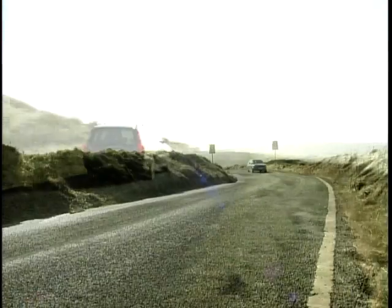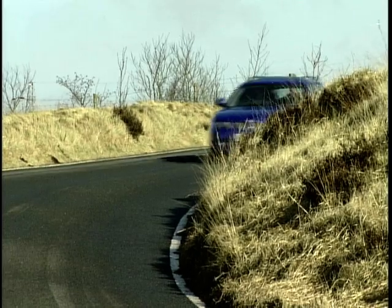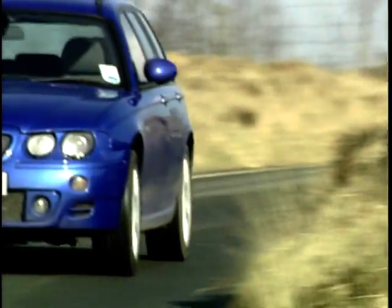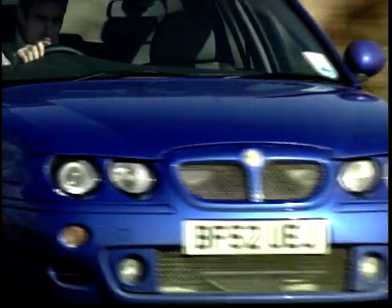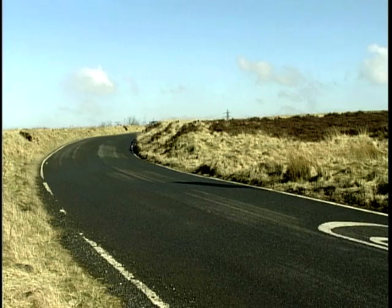Well, one car that the police couldn't blend into the traffic with is the MG. Now, to compare this car with the other two in the power stakes would be unfair, as we've gone for the smallest engine in their lineup, the new 1.8 turbo. But though it is noticeably more sluggish compared to the Volvo and the Passat, it is still reasonably plucky, and give it plenty of revs and you will get acceptable performance.